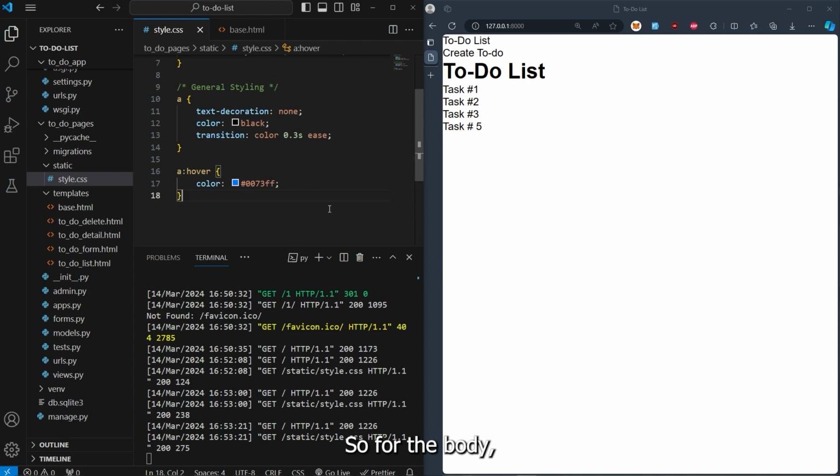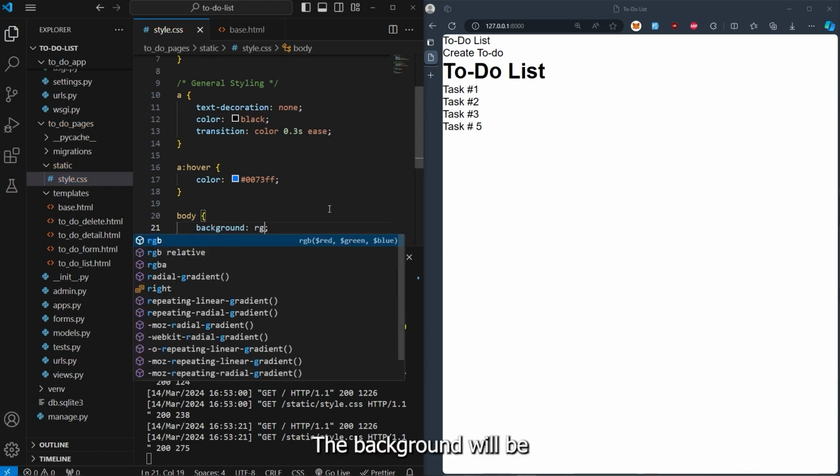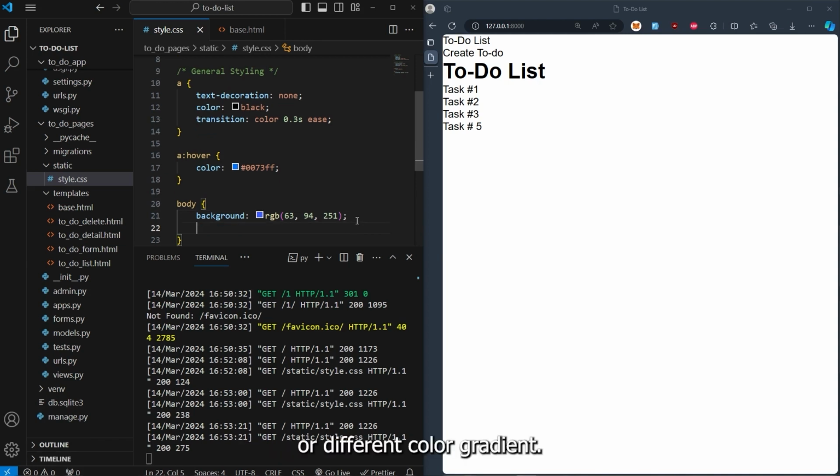So for the body, let's have a background here. The background will be this kind of RGB value. We'll say 63, 94, and 251. If you want a different kind of background, you could use, in my case, I'm doing a linear gradient or a different kind of gradient. You could actually search those up on the web to look for a gradient that you would like.